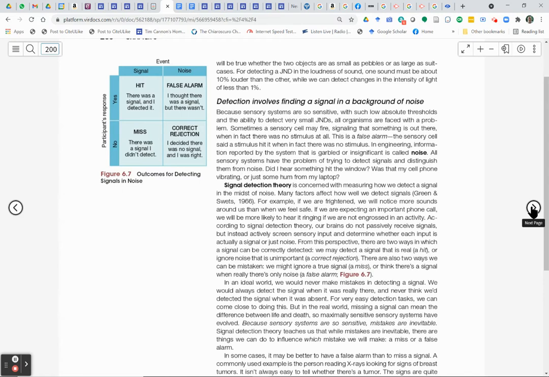That table, you should know it. Outcome through detecting signals and noise. So the event, there's either a signal or there's not. It's S plus or S minus. And then you don't get to say you don't know. You have to say yes or no. And if you say yes to a signal, that's a hit, and that makes sense, like baseball. If you say yes to no signal, that's a false alarm. And that's not too confusing either. You turn in a false alarm, you think there's a fire when there isn't. You say no, there's no signal, but there was, that's a miss. Swing and a miss. And you say no, and it was no, that's a correct rejection. So I think you can see why that's important to sensation and perception.